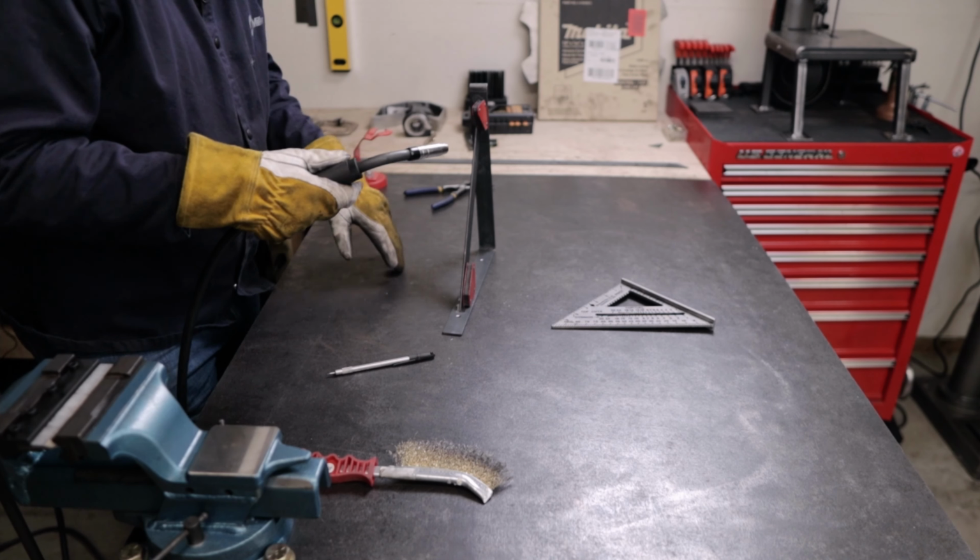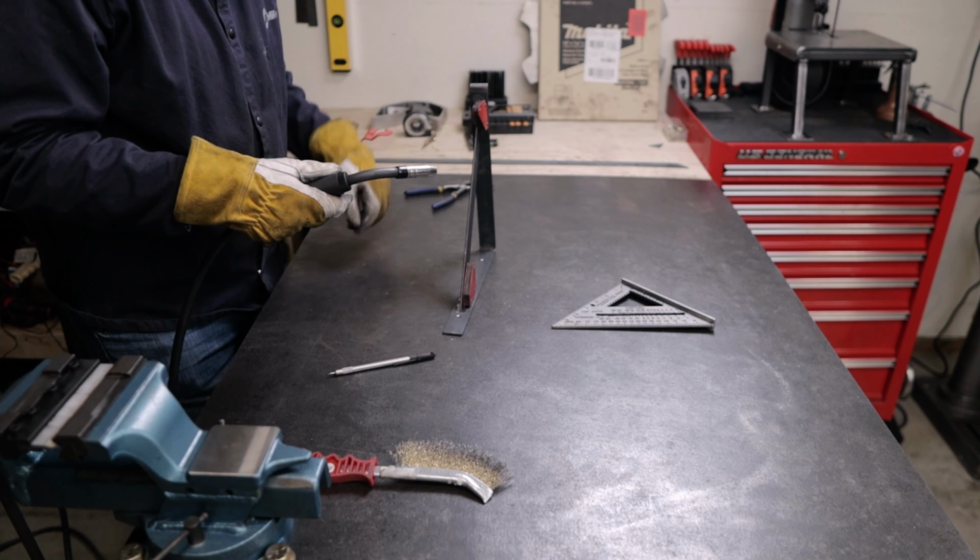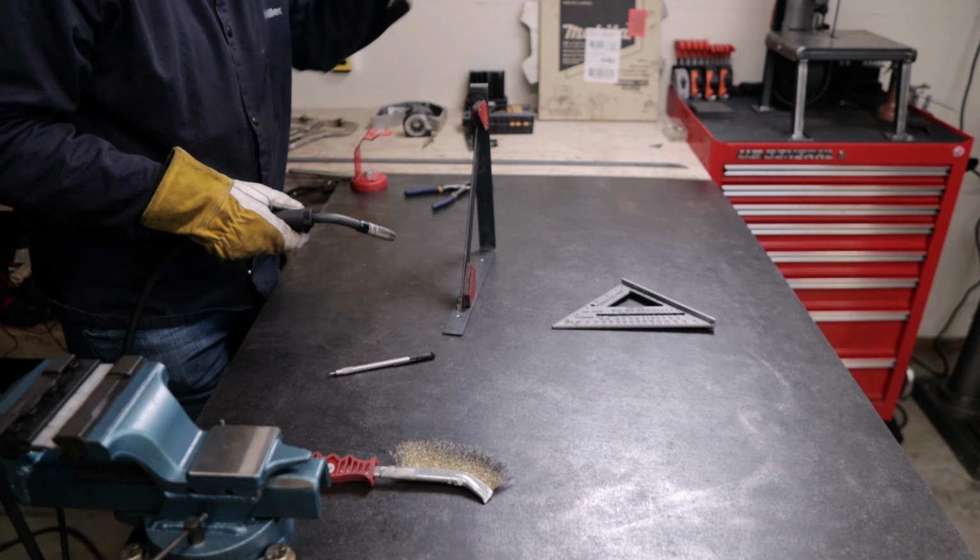So we've got everything prepped up here. First thing I'm going to do is get the 2 tacks on either end here, and then we'll weld all the way through.